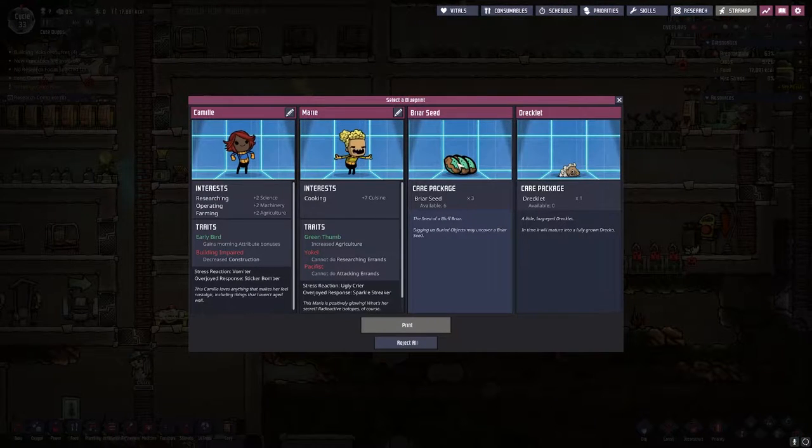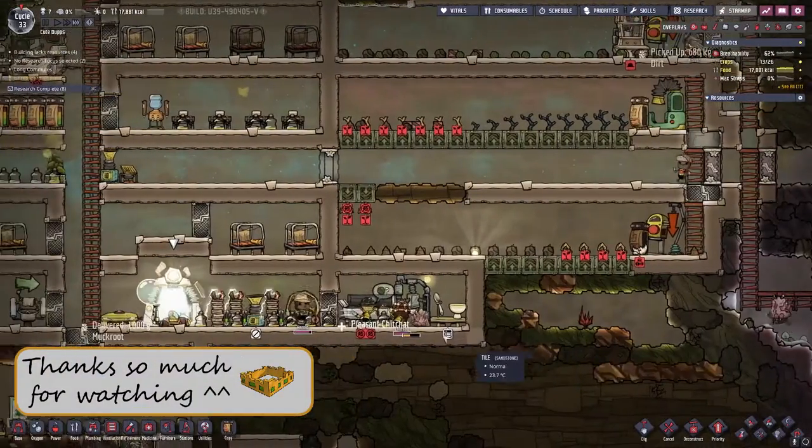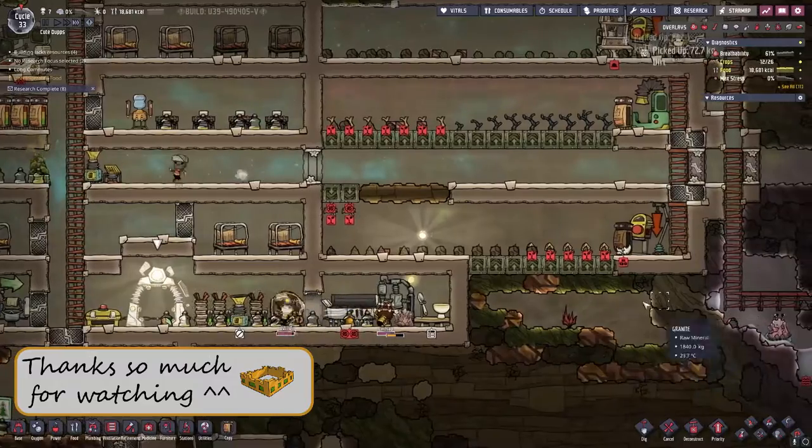Okay, choose blueprint. Honestly, food would be great. Care package of a Drecklet? I don't know where to put a Drecklet. A seed for Bluff Briar. Briar seed. I don't know what these ones are for. Are these any good? I don't really want another dupe right now. I'm still not kind of happy with our food stuff. Get the briar seeds. We'll do something with it.